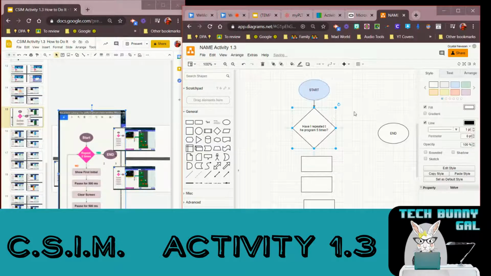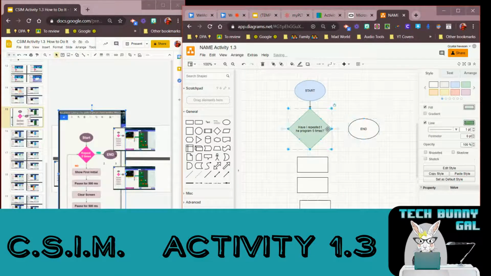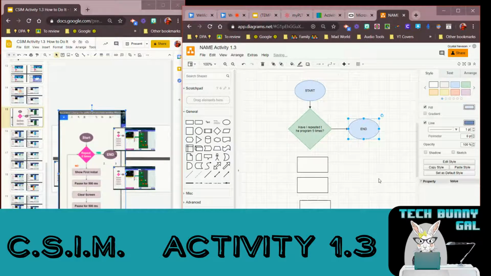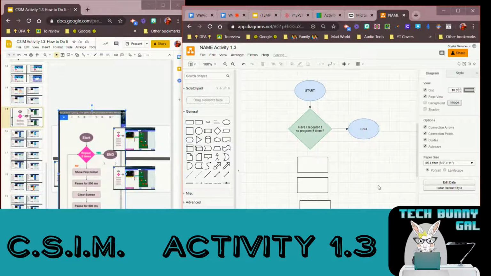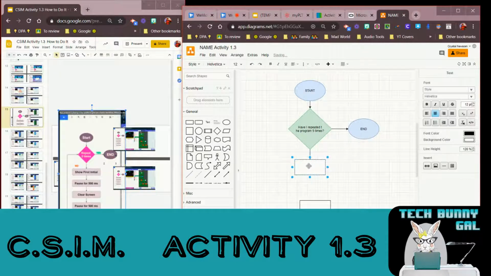All right, I'm just going to go in and add a color for these blocks here. So if our answer is yes, then we would connect this one directly over to our stop. And then if our answer is no, we would move forward to the commands. All right, so now let's start connecting our commands. We are going to start adding in our commands and then linking them together.